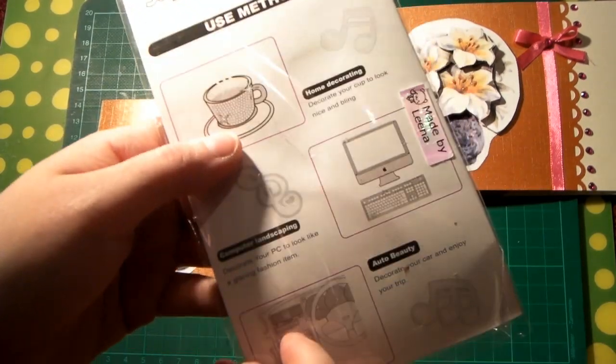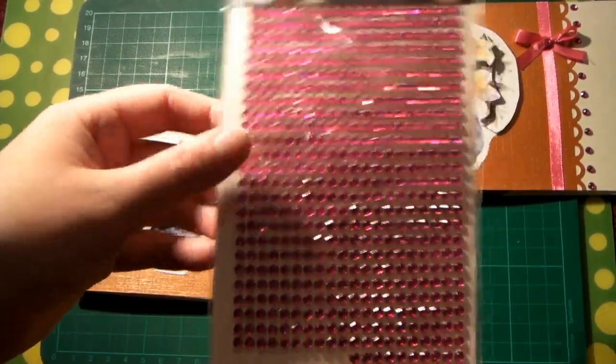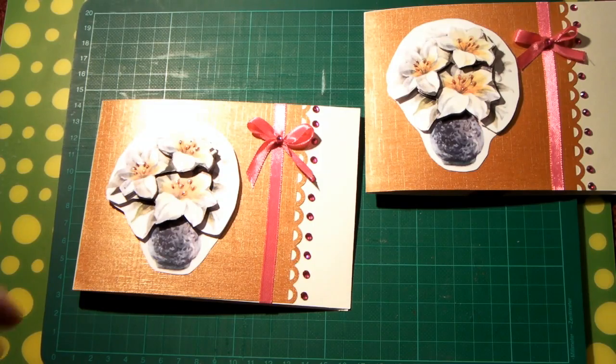Crystals, I don't know how much I paid for them. They were from China, from eBay. Might have been €2 for a package. I'm not really sure, but check out eBay, they have a lot of nice stuff. And then comes this flower.